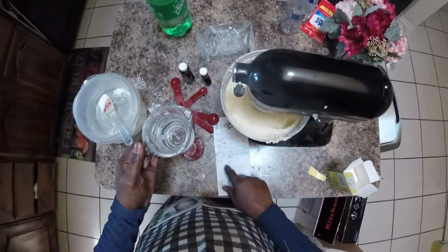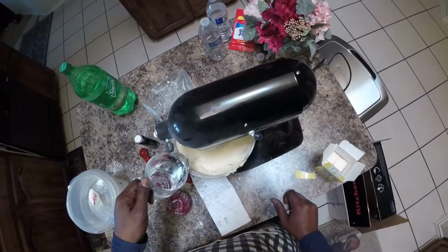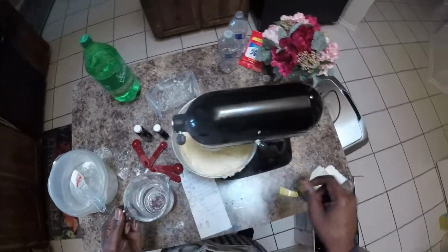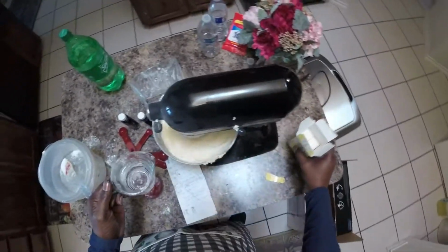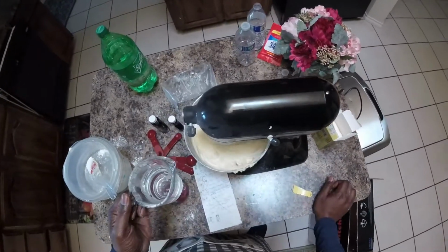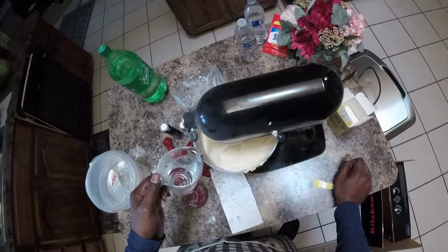Then you drop in the soda. Step number 6, 3/4 cups. A little bit at a time. Oh yeah, look at that. Woo! That's a cake, buddy. 10 minutes. See how it was looking like dough at first? Like biscuit. Now looking like a real cake.